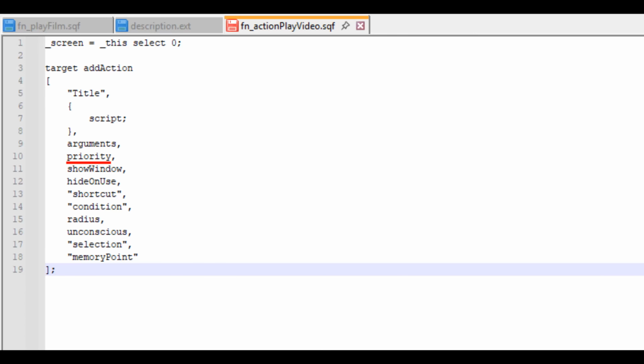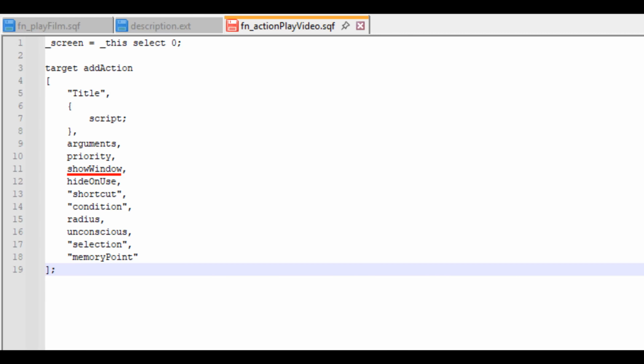Priority is a number and determines the action's order in the action list. A higher priority means the action will appear higher up and be pushed on the screen when looking at the object. If 2 actions have the same priority, the newest action will appear below the older one. The value can be a negative number and include decimals. ShowWindow is a Boolean parameter that can be either true or false, with true as the default.